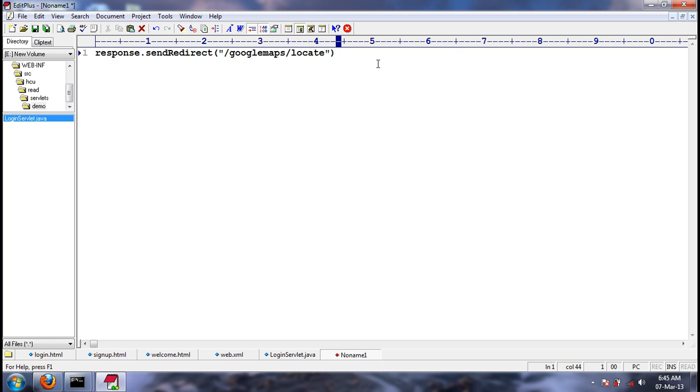Definitely, if we have 10 questions, at least 2 or 3 will be based on differences. What's the difference between this and that? Why, when should I go for this, when should I go for that? When should I go for array list, when should I go for vector? When should I go for a set, when should I go for a map? At least 3 questions among 10 will be differences.